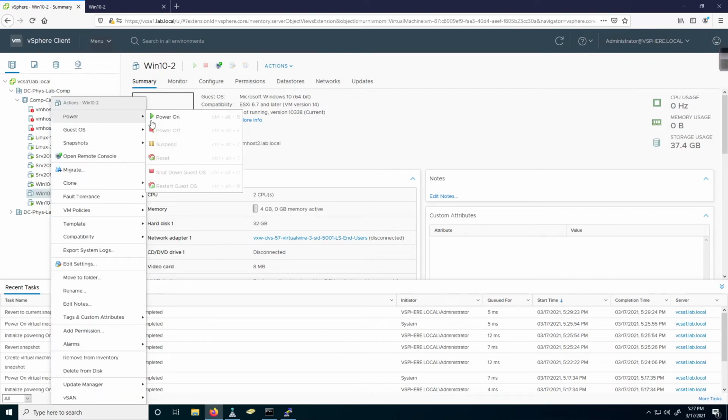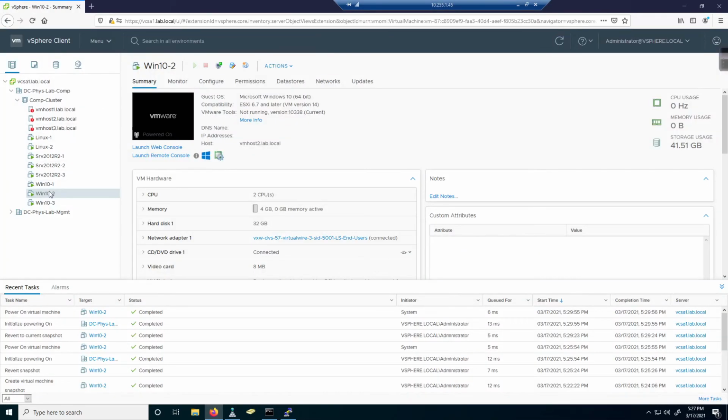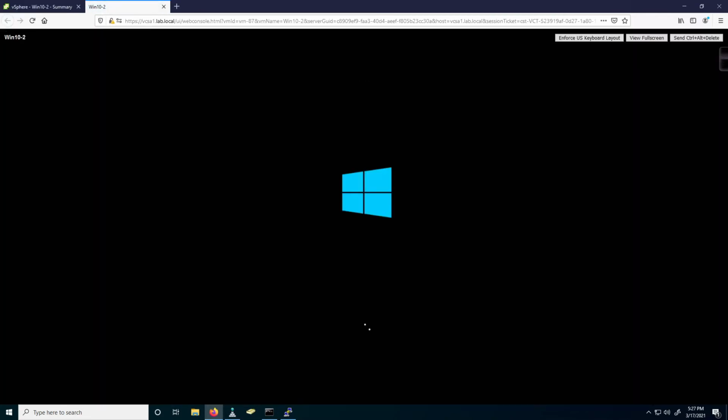So we're going to power it on, and by reverting back to the snapshot that had putty installed, when this VM launches, let's go to web console. When it pulls it up, we should have putty downloaded and pinned to the taskbar, and then we should be able to delete the old Win10-2 golden version of that.